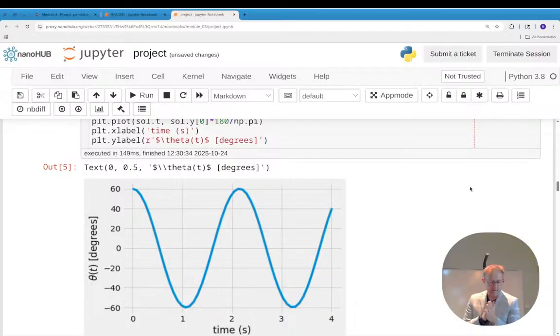So now, this is our numerical solution. Start at 60, swing down, and then by 4 seconds, we're on our way back up to 60. Is it the same graph that we just saw? Something's different.